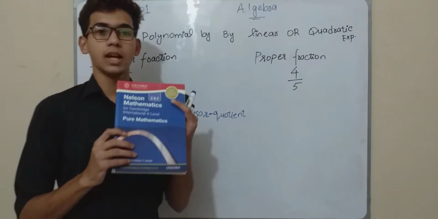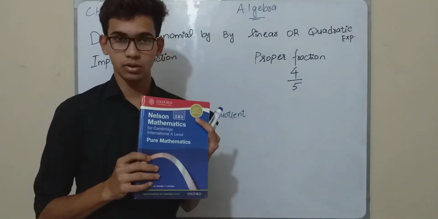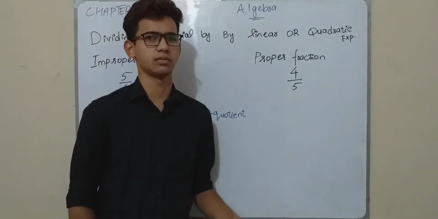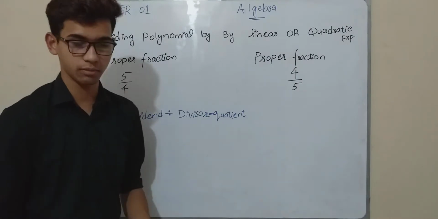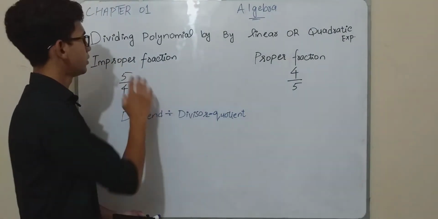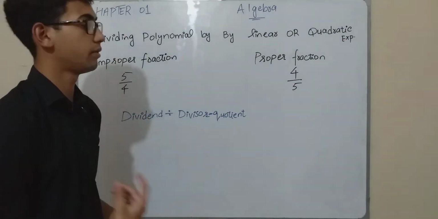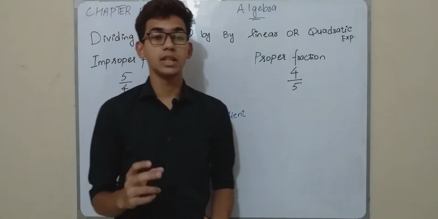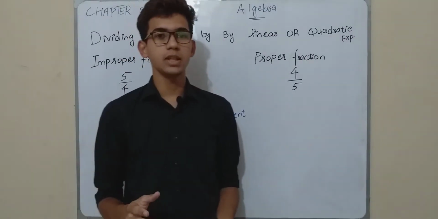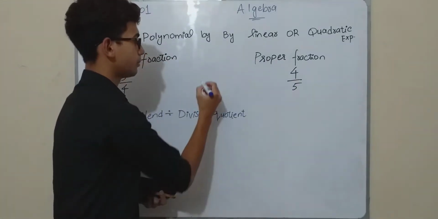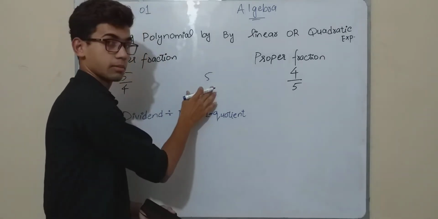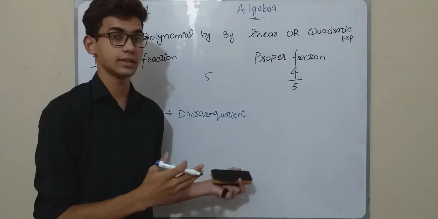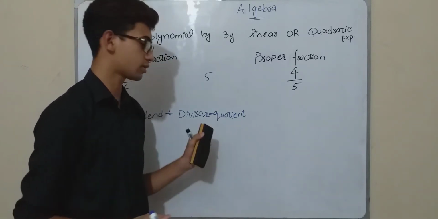Let me tell you, I will go through this book according to each and every topic, and I will skip the topics which are not important. Before we start, we should be aware of what constants and variables are. Constant means same or equal. If I have a natural number 5, it is the same in the USA, the same in Australia, the same in Switzerland. I mean, everywhere it is constant.